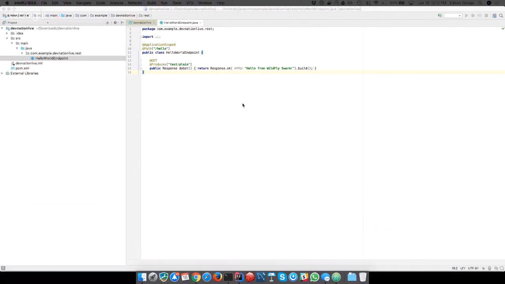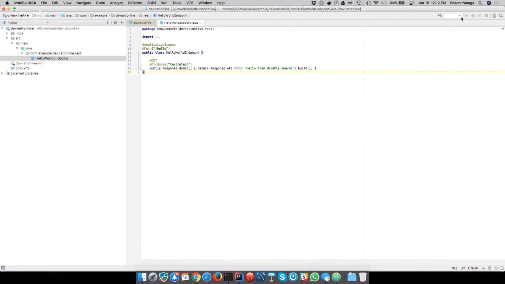Since we're not dealing with a single instance anymore, we have multiple instances running in production, and you want to perform things like blue-green deployments and rolling upgrades, and you need a platform like Kubernetes and OpenShift for that. So you need something that we call a health check, and MicroProfile gives you that for free.